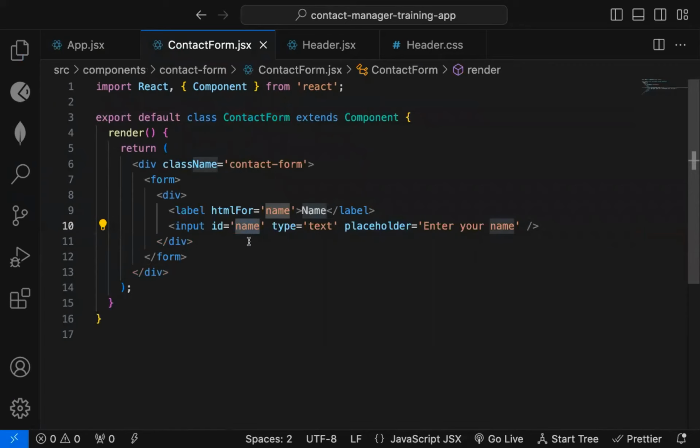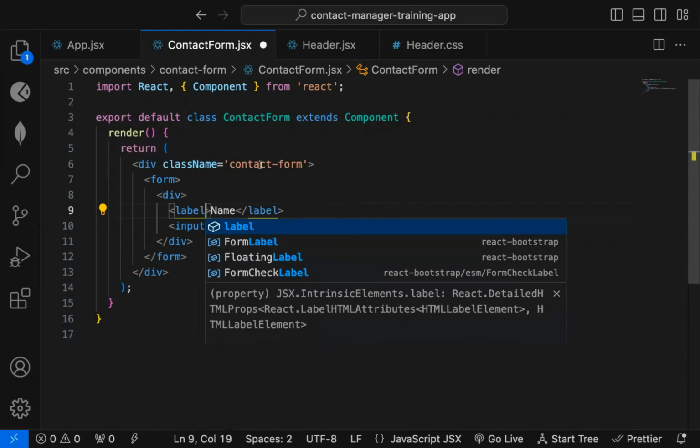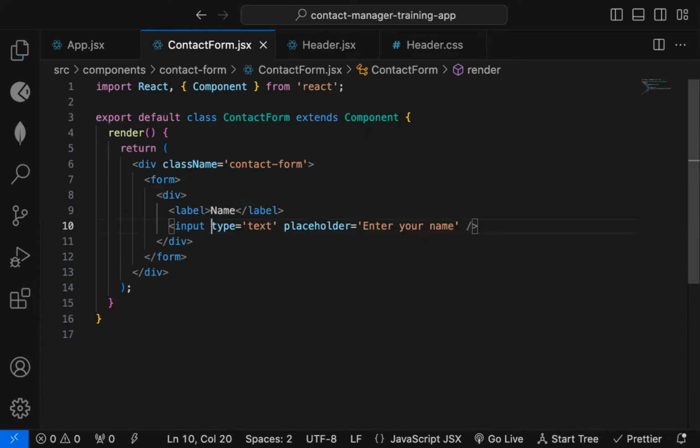And this is also good for testing. When you are testing using React testing library or whatever library you are using, React testing library needs accessibility. So you will be able to find any element by label or input element. So this htmlFor is important. But for us, we don't want this, so I don't want to always keep writing this. That was just information. So you should write that.